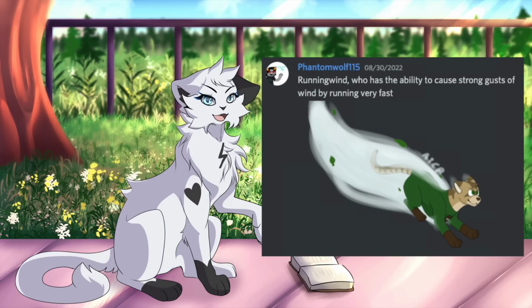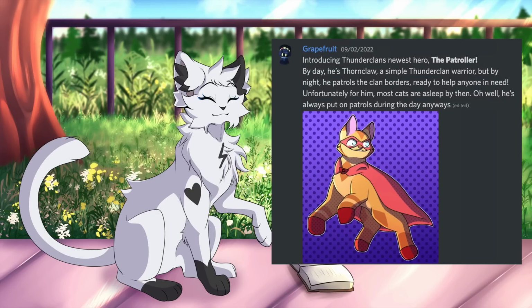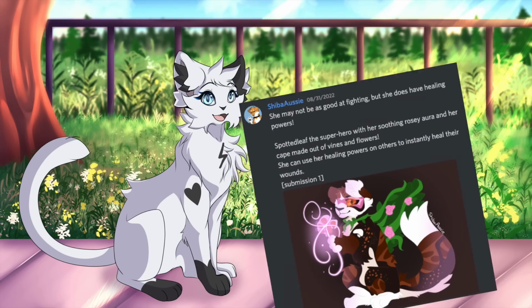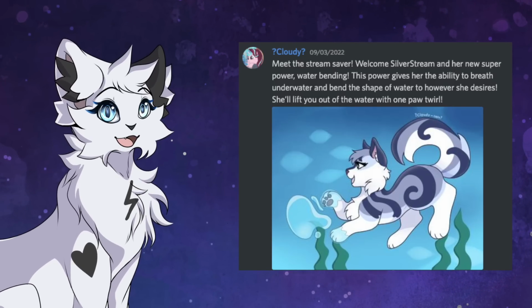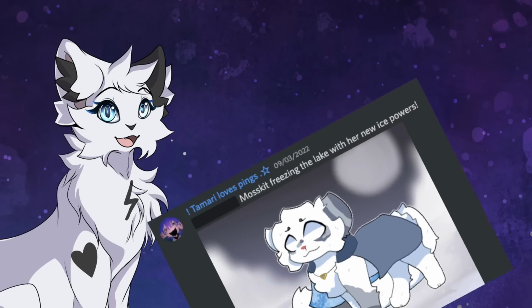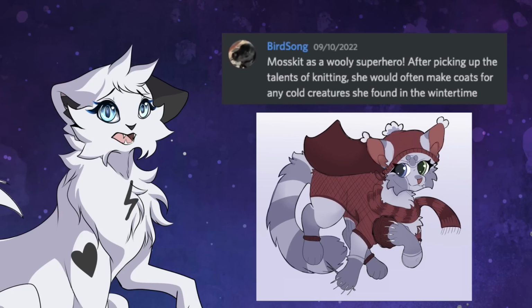Running Wind, super speed of course. Thornclaw as the patroller. Absolutely everyone will be able to guess his secret identity. Spotted Leaf is a healer, great for support. Silverstream can breathe in water and control the flow of water. Misty Star and Golden Flower, well they just look cute. They got glitter powers. What else could you ask for? Mosskit ice powers, nice. Mosskit wool sweater powers, now that's cute.